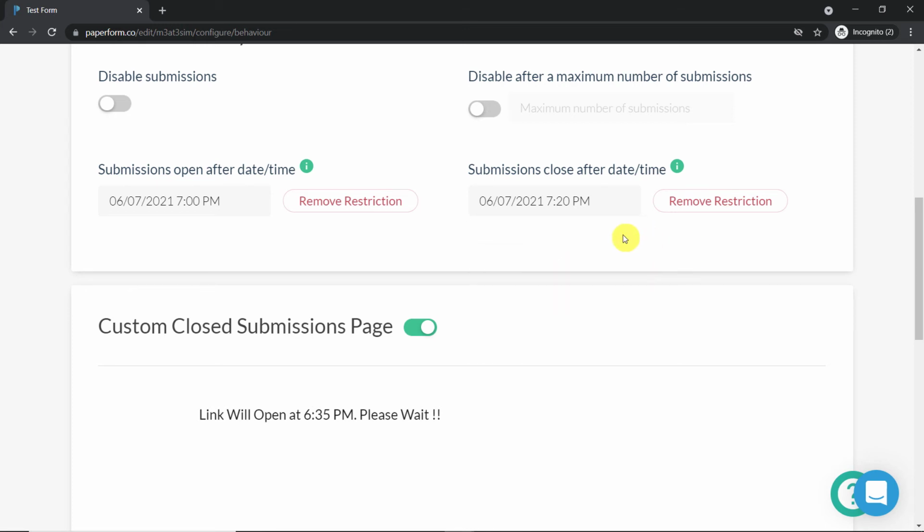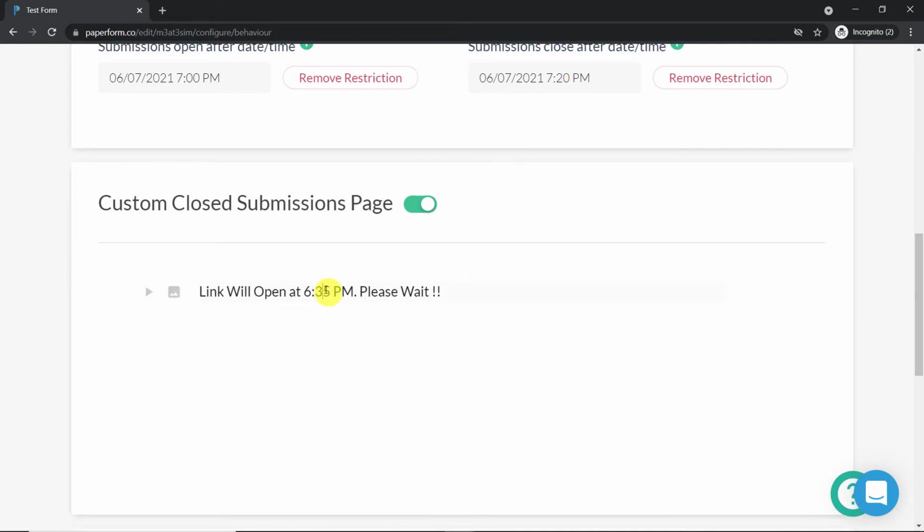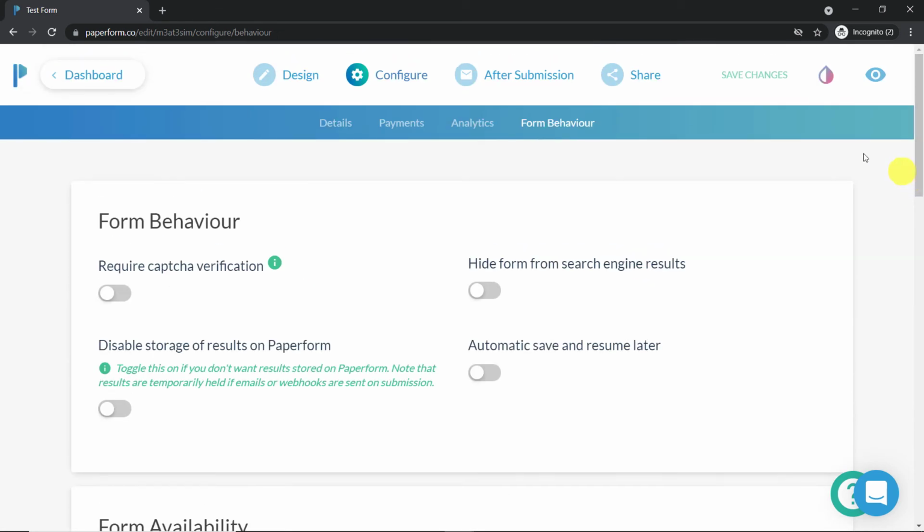So this form will close at 7:20 p.m. and this is the message that we'll be getting: link will open at 7 p.m., please wait.